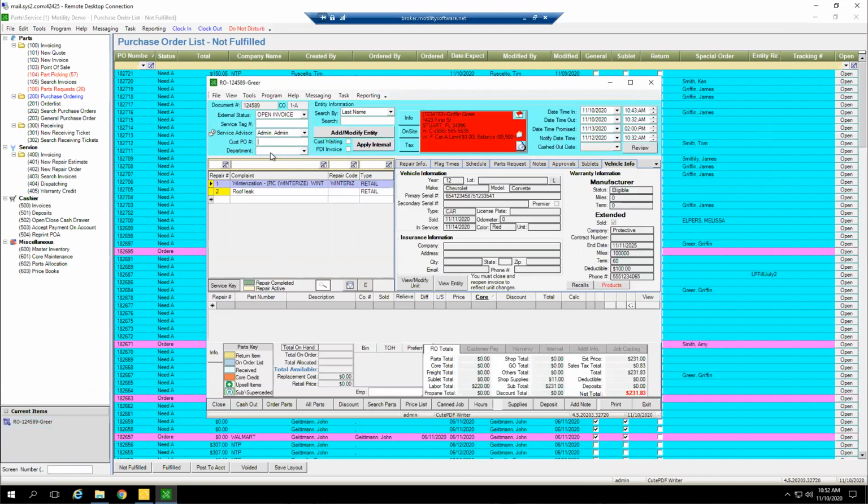Okay, department is going to default to the service department when you cash out a ticket, but you can always override that. For example, if the revenue and the costs need to land in a different department, like sales, maybe sales is getting the credit for this service ticket, you can assign that there. If you leave it blank, it will just default to service, which is probably what you would want anyway.